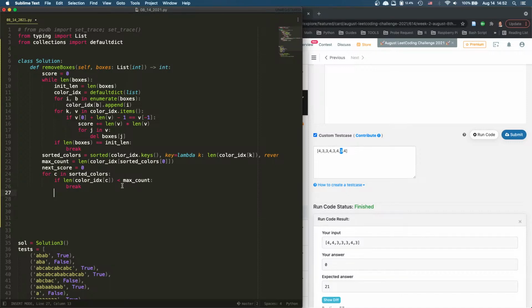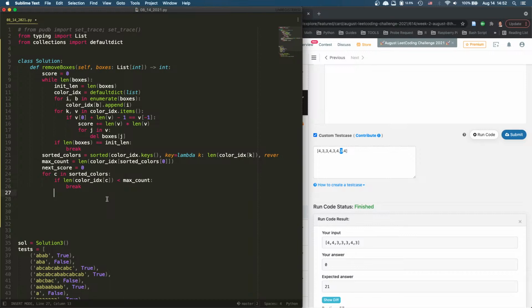So we find the max length, right? We find the max length. The color C has the max length. And then with color C, we need to split it up, right? Split it up. How do we split up?